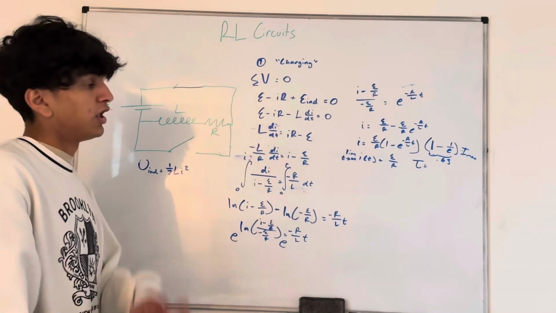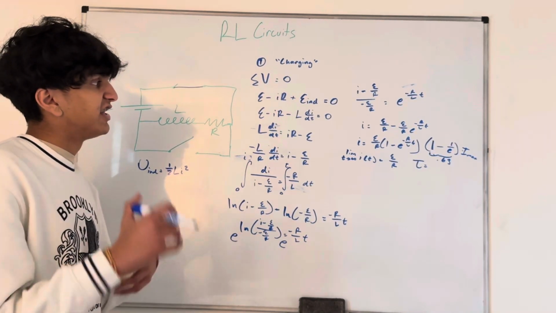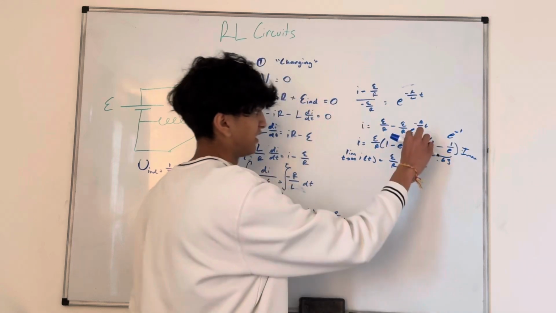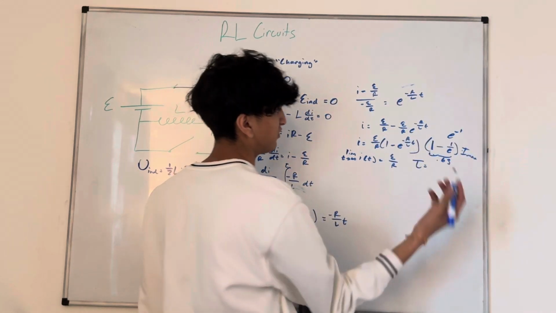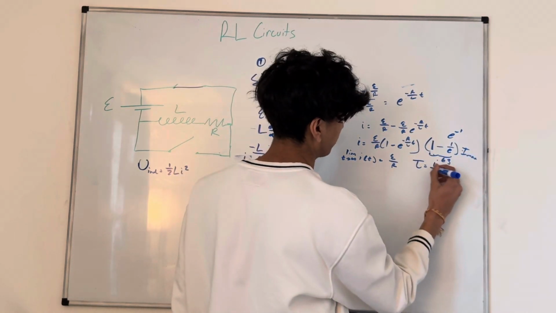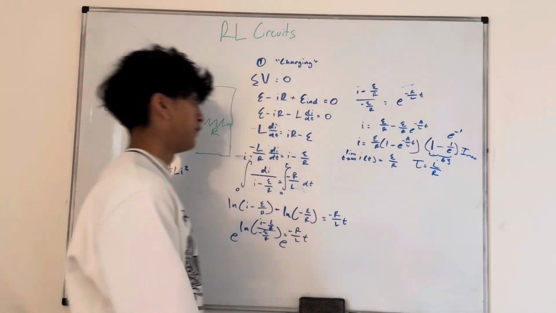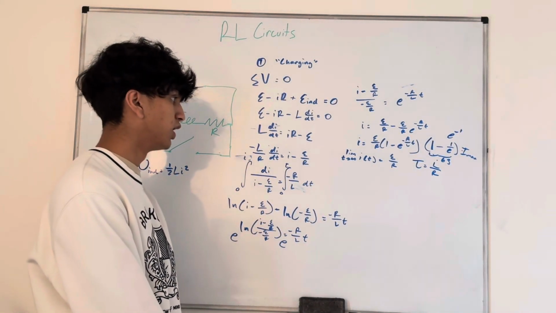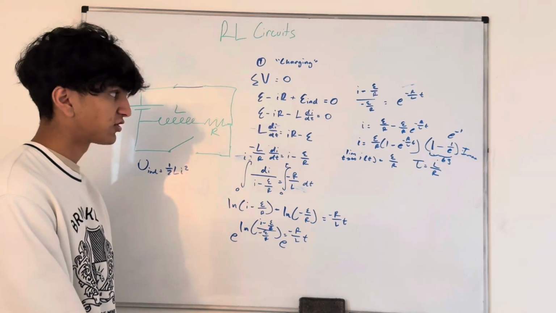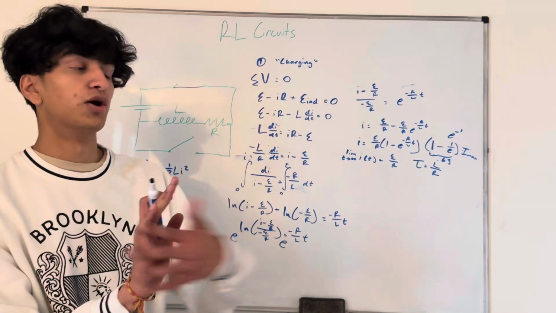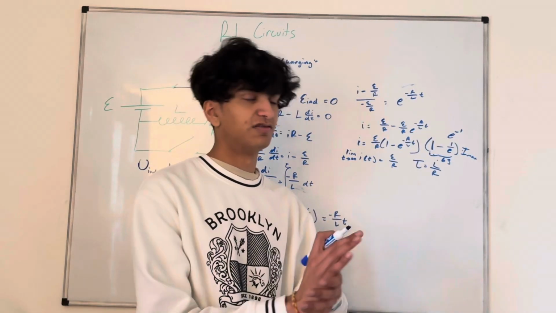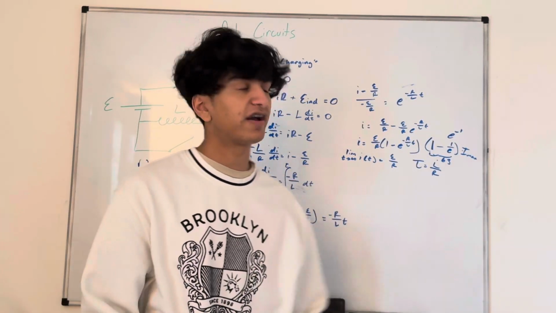insured by Ohm's law. So to get that, you really need to get e to the negative 1. So you have to cancel out that R over L, so you just get negative 1. So the time constant will equal L over R. If you have a larger inductor, it'll take more time to get 63% of your current max, because inductors oppose change in current. So you have to wait longer to get your max essentially.